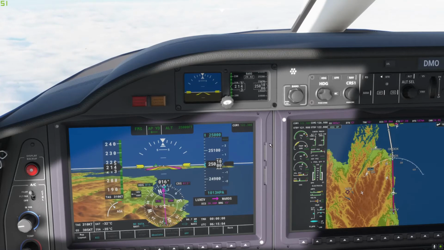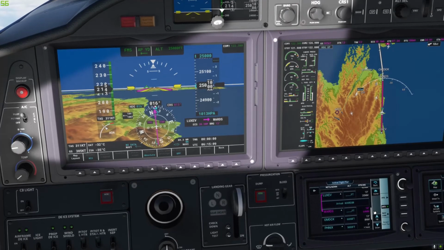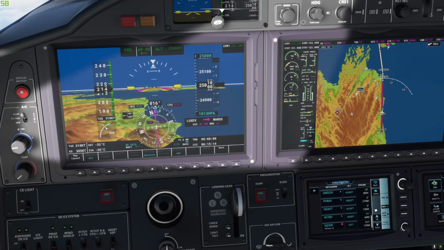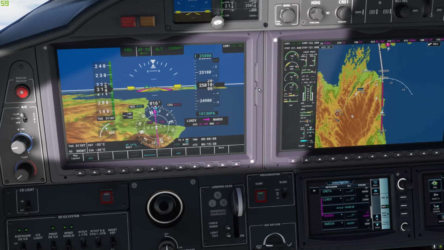The next thing we need to know is our bottom of descent point, so that's going to be 3,000 feet at Whitby. Okay, so 3,000 feet at Whitby is our bottom of descent point, so that means we have to lose 22,000 feet, because we're at 25. If we descend at 1,500 feet a minute, that means it'll take us 14.6 minutes to descend 22,000 feet. Every minute we're travelling 5 nautical miles, so if we do that for 14.6 minutes, we're going to need 73 nautical miles over the ground.